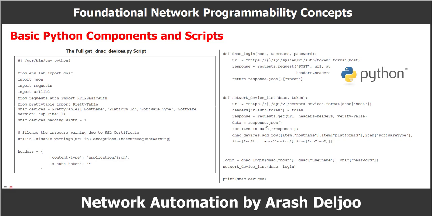And in this section, this part of the script ties the token API to the network device API call to retrieve the information from Cisco DNA Center. The line that says headers X-Auth-Token equals token is mapping the JSON response from the previous part, which is the token, into the header called X-Auth-Token. In addition, the URL for the API has changed to network-device, and the response is sending a requests.get to that URL. This is exactly the same example used with Postman earlier in this video.